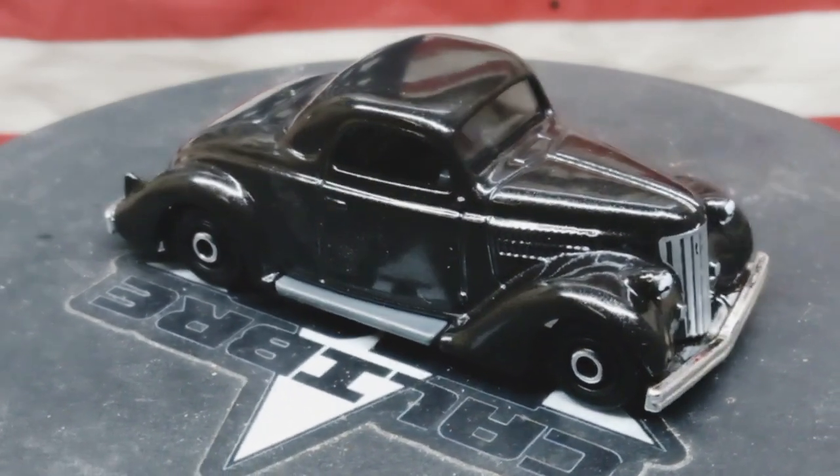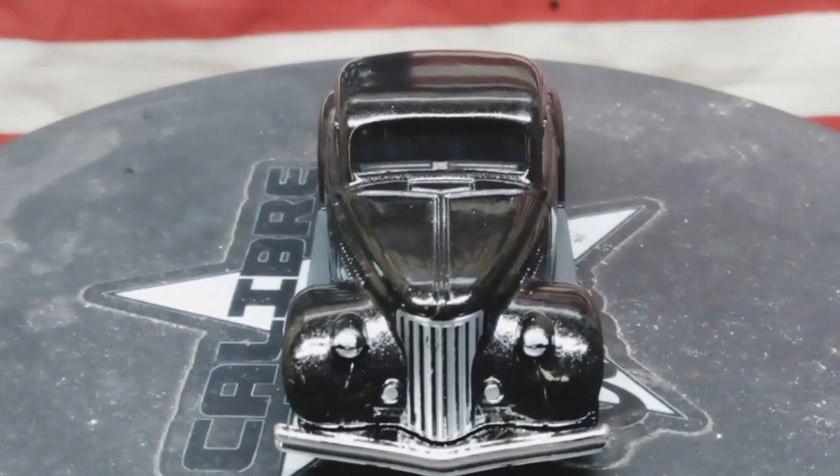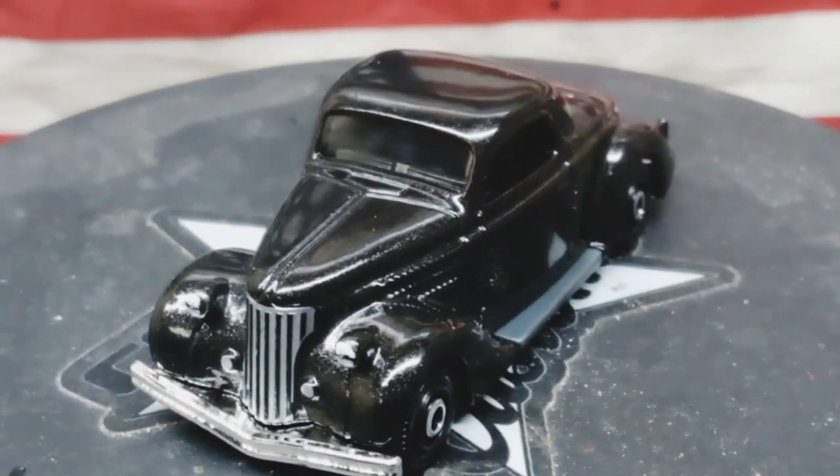Now, I really like this casting. I hope you guys really like what I do. So why don't we head on down to the range and let's get started.